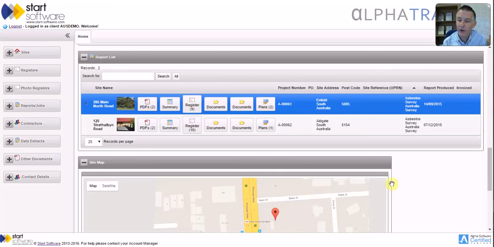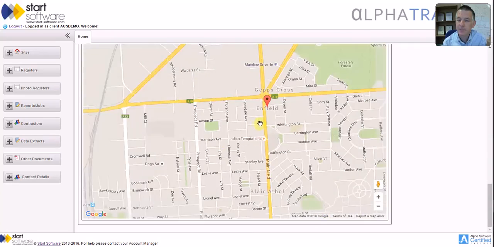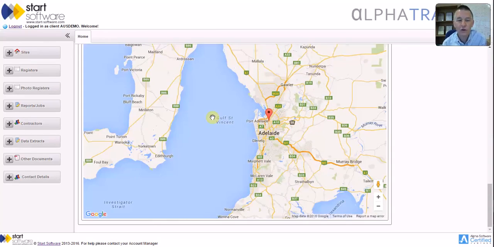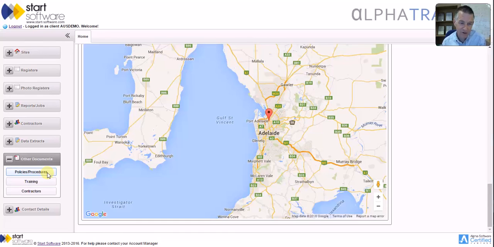All information, by the way, in the system is mapped automatically, so your clients can also view their data through Google Maps. They can also use the portal system to share policy and procedure documents, training documents, even documents about approved contractors. So it really is a management portal for asbestos environmental data, and not just a means of downloading the PDFs, although that's a very important use of it.